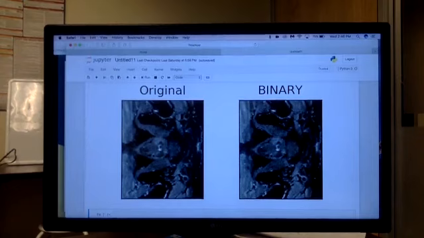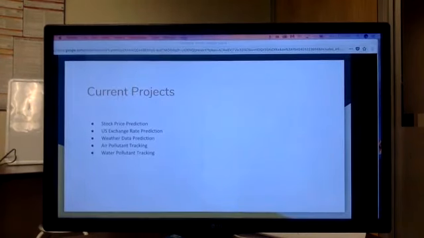So these are some of the current projects that students are working on. The students are currently working on data analysis projects.